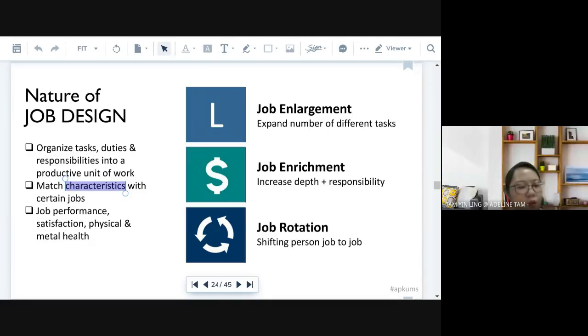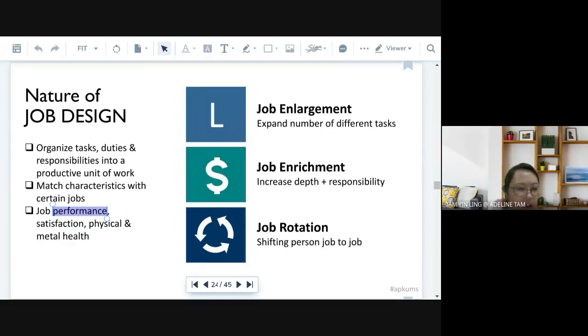And then we need to know what job performance we expect. In other words, what do we expect from this secretary, from the salesperson? We need to know. We need to make sure they are happy with their job satisfaction. And we need to ensure that they are healthy. Okay, that is an important part of the manager's work. We make sure that our workers are happy with the job. They are mentally healthy to do the job.